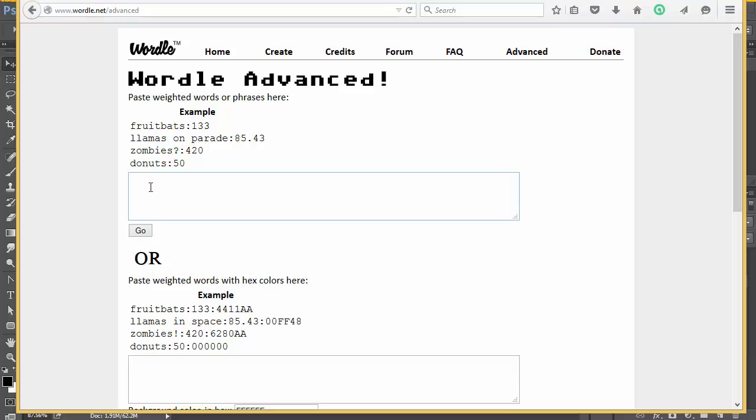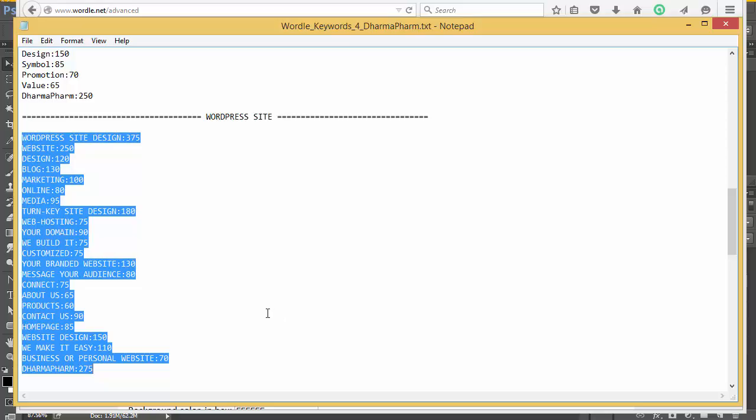And these are, of course, keywords. So you're probably trying to put some sort of a message in here. And the choice of keywords is kind of important. It's really almost unlimited. You can put a lot of keywords or a few keywords. You can experiment. You'll find a good combination that works well for you. So what I've done is I've created a notepad document here with a number of keywords for an example, say build a WordPress site. And I've put keywords in here that I think have some sort of relevance and meaning, and I've weighted them accordingly. Obviously, the largest one is WordPress site design at 375. Some of the smaller ones are, say homepage or products about us at 60, 65 kind of thing.